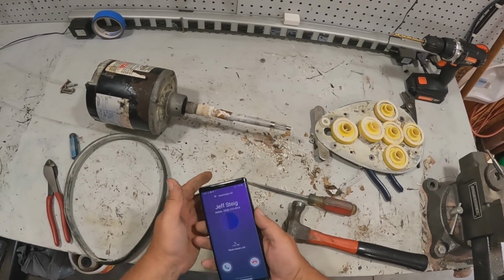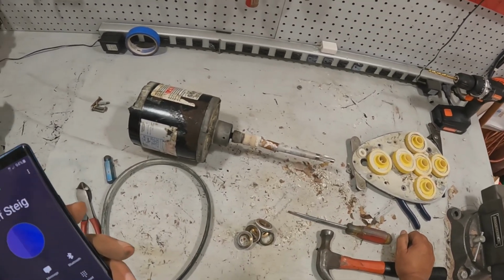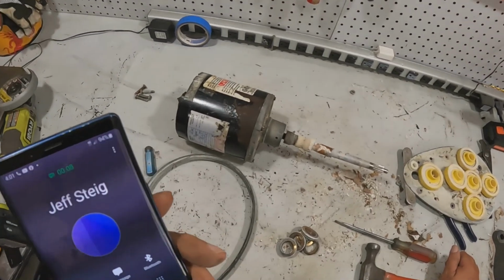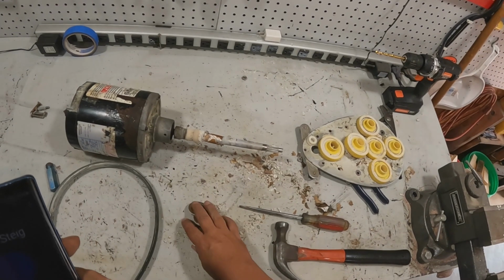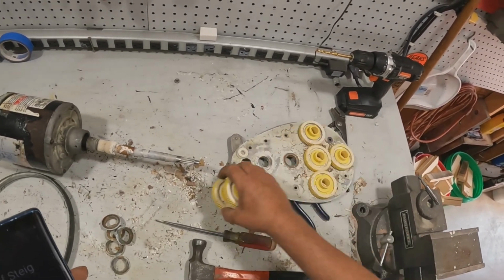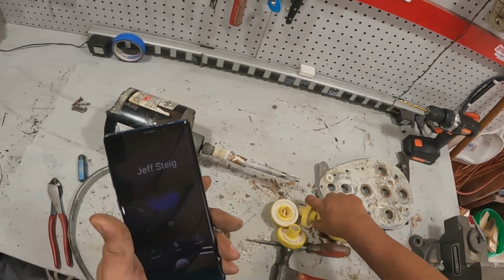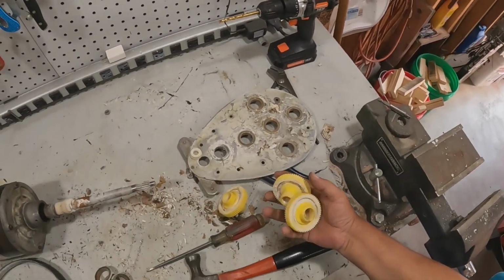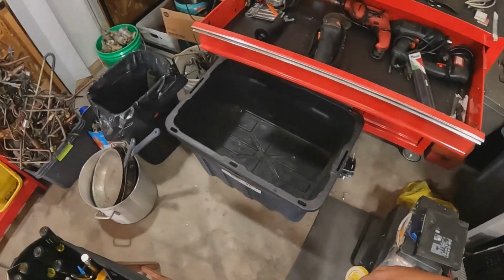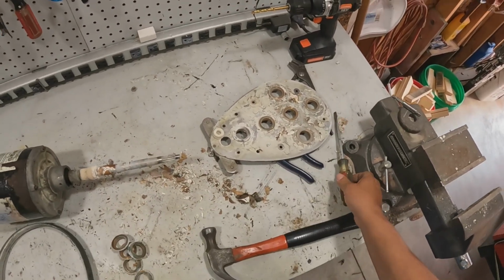Oh, hold on, I got a phone call here. Hello there. Yeah, now what are you doing today? Well, I'm just out here in the garage taking apart your glass washer, and I'm filming a video with it. It's got some nice brass in it, and I haven't got to the motor yet, but a lot of nice stainless steel. Good. Yeah, it's so you'll be in the video because I'm talking to you and I'm filming at the same time. Oh boy, huh? Well, that's good. There's a lot of money in what people think is junk. That's a fact. So right, well, anyway, I'm going to go golfing. You're going to go golfing right now?